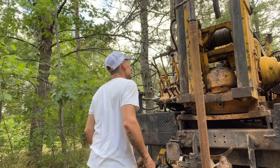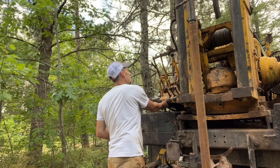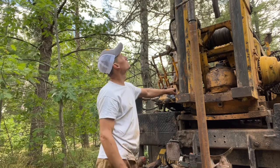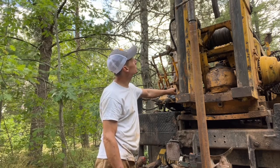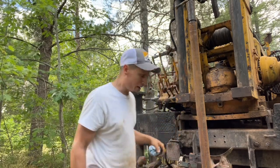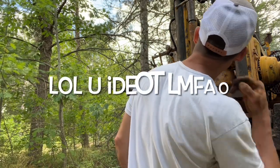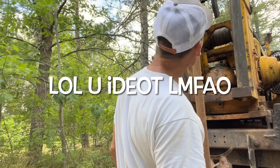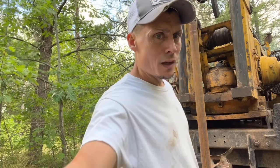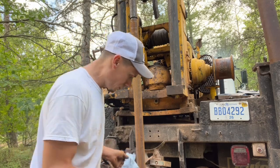Oh, you know what? Let me see. It does matter. Well, take that Kelly bar out and see if we can straighten it. I can straighten it, but the way it broke, it's probably hardened too.